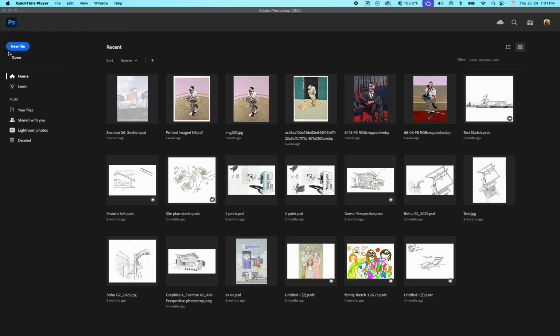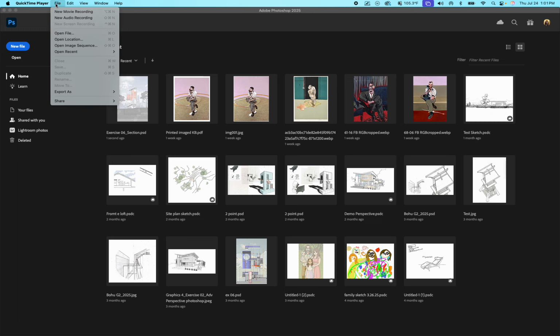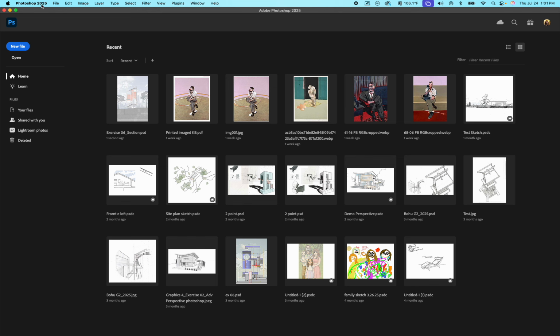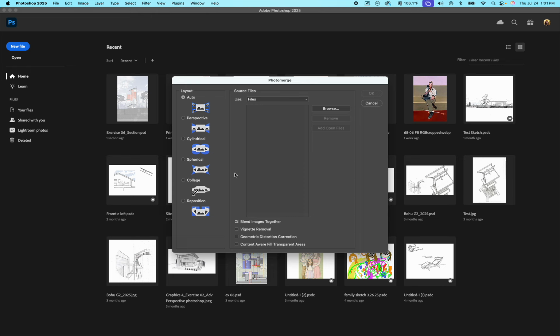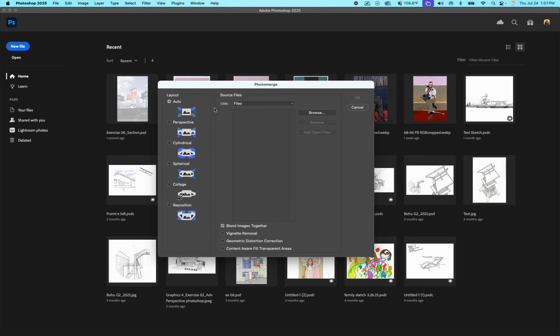But in our case, we have some tools now where we can go to File, or sorry, don't do it in QuickTime, do it in Photoshop, go to File, Automate, and Photo Merge. Pretty simple. That's pretty much all I really need to write down today, at least for photo merging, is File, Automate, and Photo Merge. And to be fair, there's actually a lot of other cool stuff that we can eventually get into, but Photo Merge is definitely one of them that I appreciate.